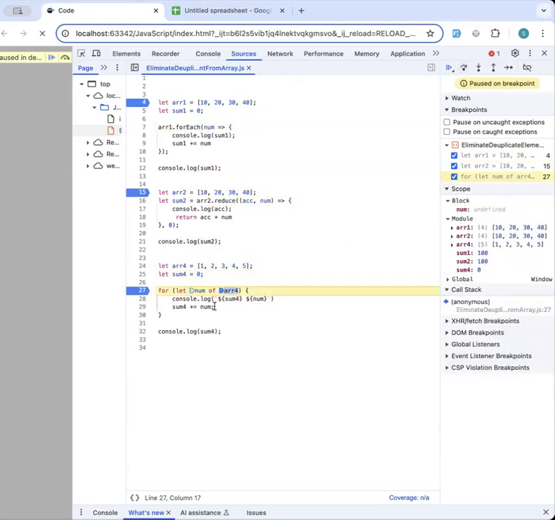So we come here and we are processing the array elements one by one. First element: sum is 0, num is 1. We are summing up.